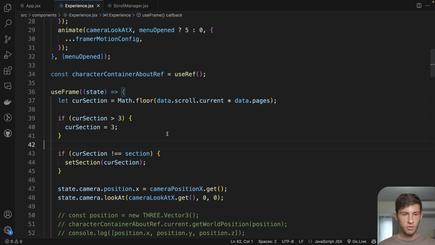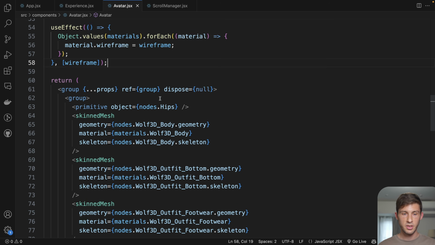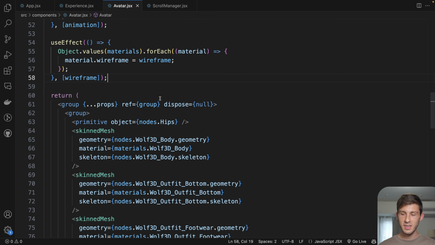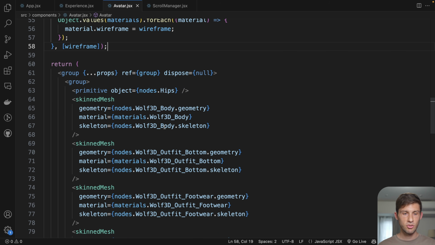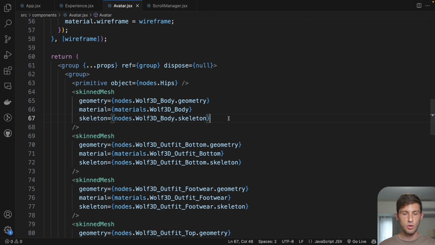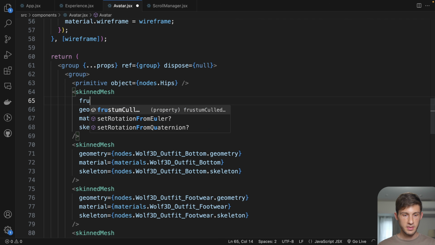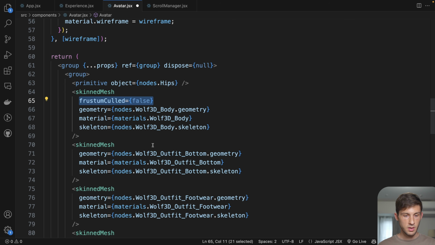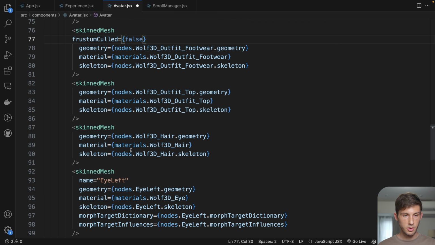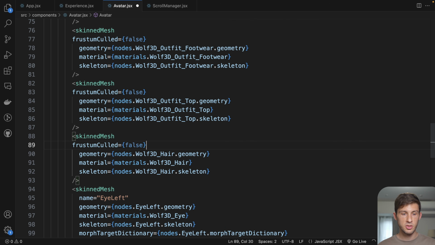But about the model issue, this is because of frustum culling. Our mesh is animated and thinks it is outside of the screen, while for us it appears on the screen. So we can just disable it, even if it's not something good if you have a lot of materials and models. But here, because we have only one model and we always want to render this model, it's not a problem. So it's the easiest and fastest fix to do. So go into avatar and disable the frustum culling. Here, here, here on all skin mesh. Then it will stop to disappear randomly.